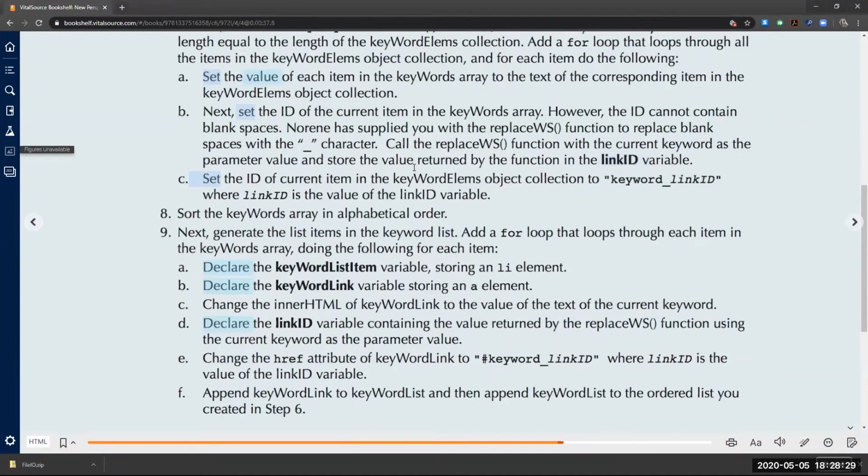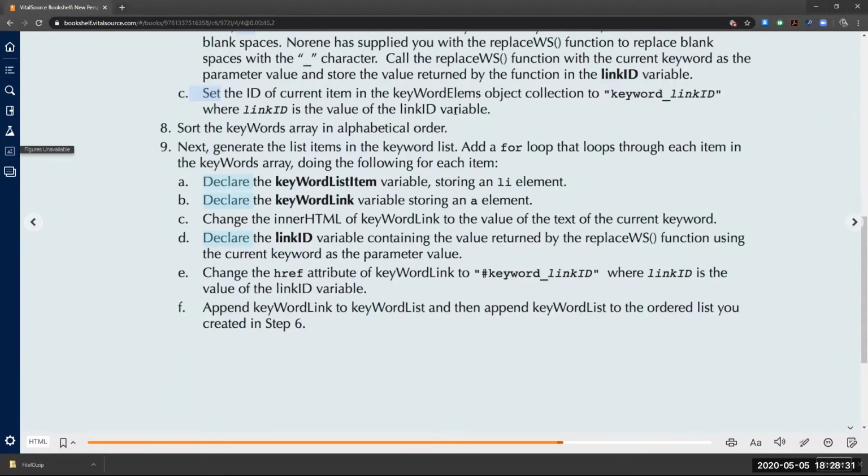And so then finally, we want to set the ID of the current item in the keyword object collection to the actual value. So you can see we're going to append now before that linkID the actual word keyword underscore, and then the linkID. That's the value we just stored in that new variable, remember.